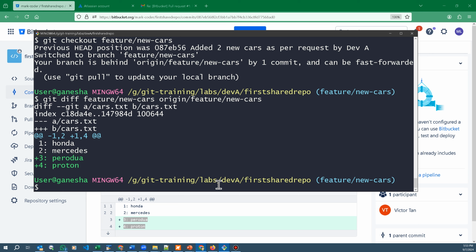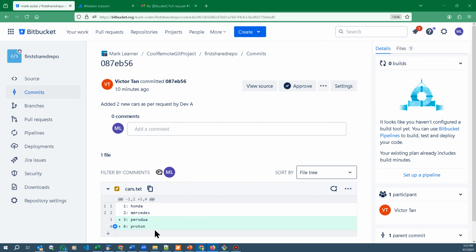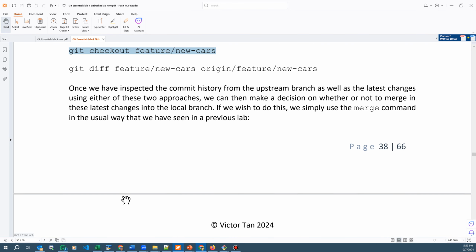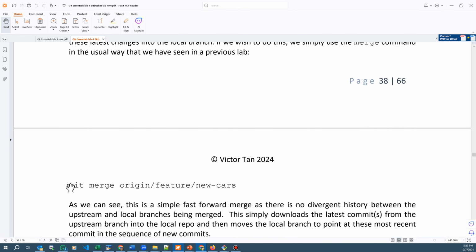Okay, that means you're now trying to make your local branch exactly the same as your remote branch. So you're ready to take these two new additional lines in your cast.txt and put them into the same cast.txt in your local branch, so you make them both identical. If you are ready to do that, the command is git merge origin feature newcast.